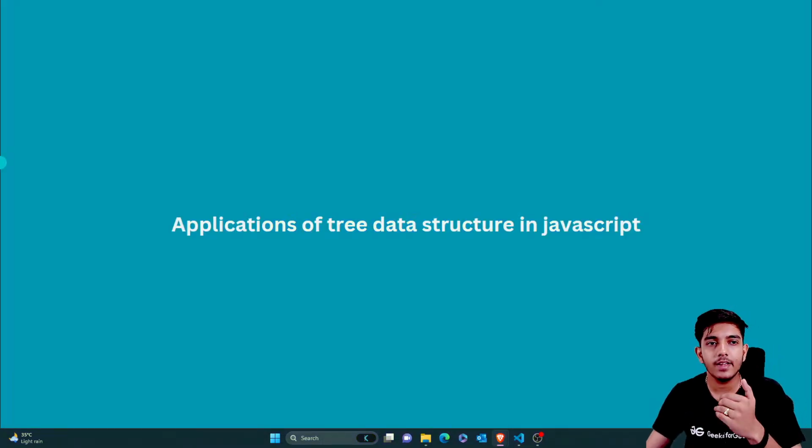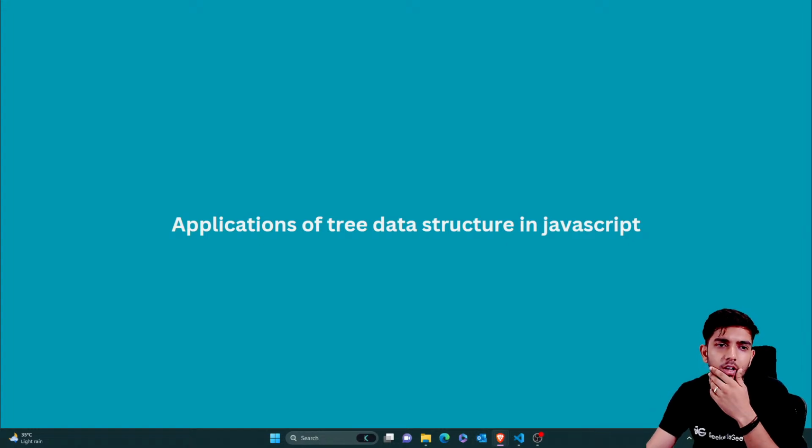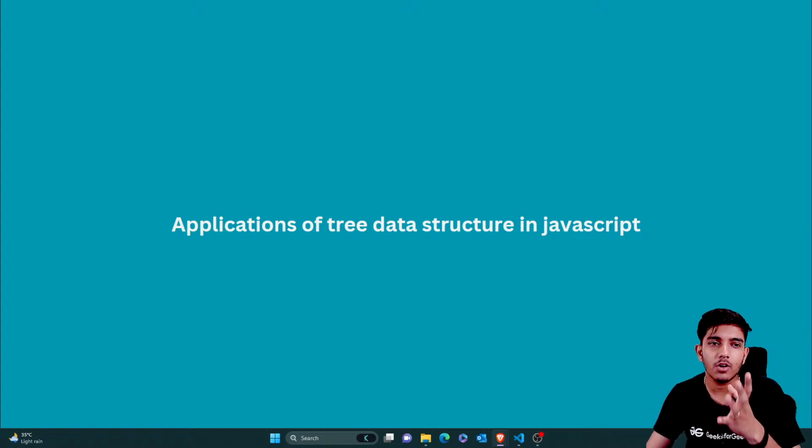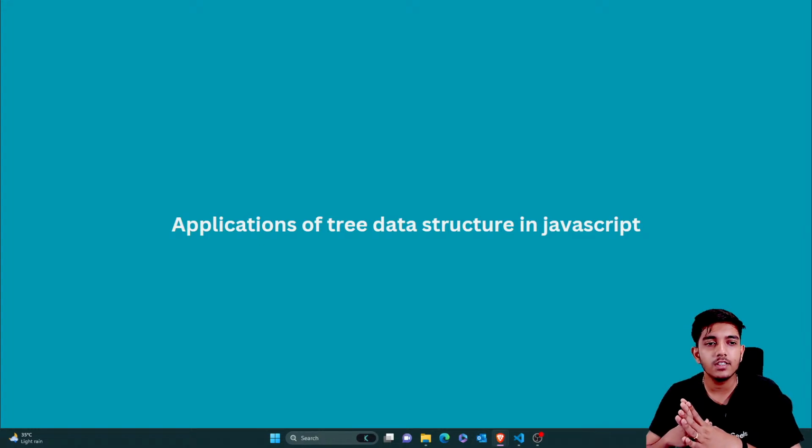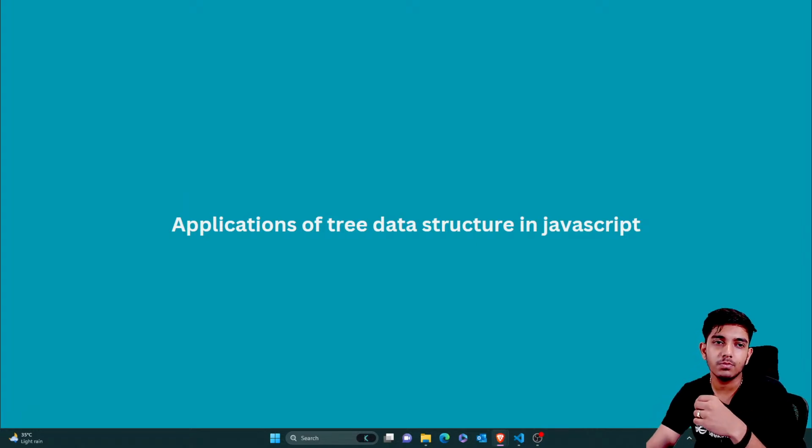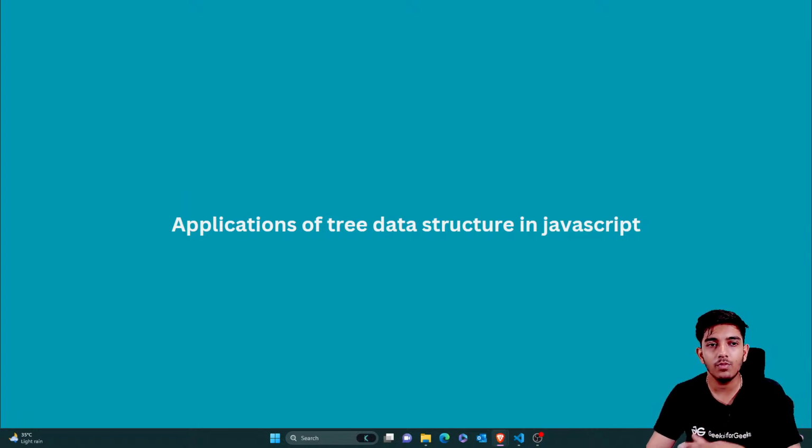Now, what are the applications of tree data structure? First was DOM manipulation, which I told you about. You can view any HTML page or JavaScript file. The document object model in JavaScript represents the structure of an HTML or XML page in a tree format, which we have seen right now. JavaScript can traverse and manipulate the DOM tree. We can manipulate anything in an HTML page using JavaScript. Because of the tree structure, we can cover every part of the HTML page using JavaScript, and we can dynamically update the web page content, handle events, create interactive user interfaces and perform animation.